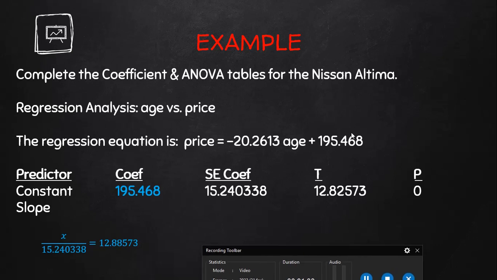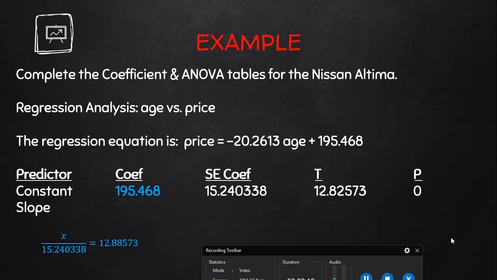If you did not have the regression equation, we could use the existing standard error for the coefficient and the t-value to calculate it. To run a t-test, we take b sub 1 and place it over the standard error of b sub 1. It would work the same for b sub 0, which is our intercept. So I have x over the standard error, and this equals the t-value. By simple cross multiplying, you would come up with 195. So if the regression equation wasn't present, you would still be able to calculate this value.